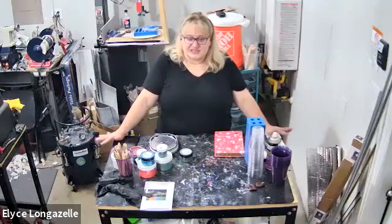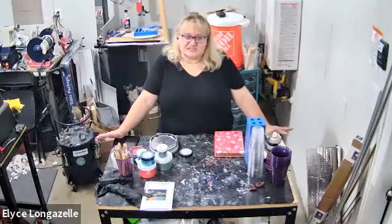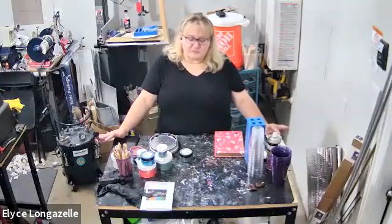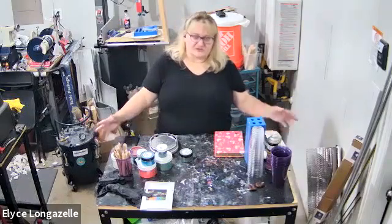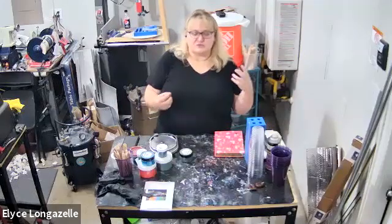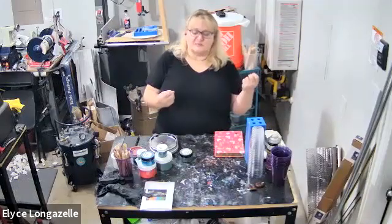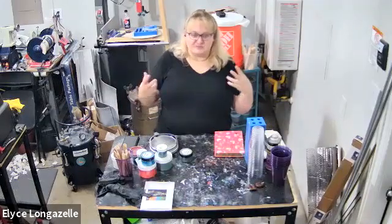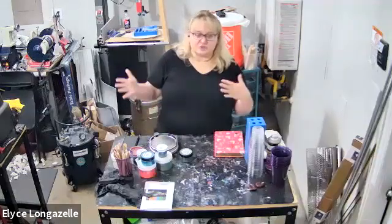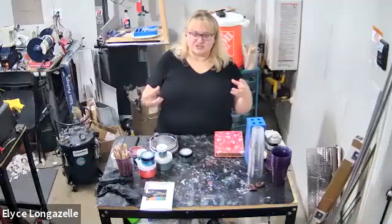One of the things that I love about the resin is I love the colors. I love mixing colors. I love looking at the colors. The hardest part of pouring resin is waiting for them to come out of the pot so you can see what they look like. And of course, when you see the rods, they look completely different when you see the pen afterwards.